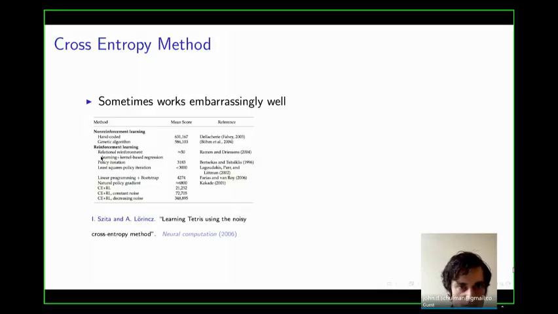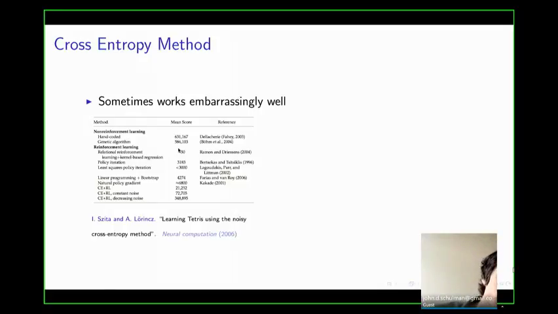But it turns out the best performance is obtained by this hand-coded policy or by genetic algorithms, both of which have a lot of hand engineering.